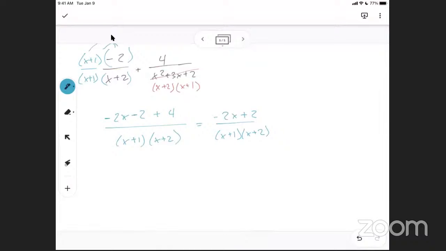Okay, now I have to be a little bit careful because maybe I can cancel something here. Let's factor the top to see if I can cancel. Remember, I have to factor it first. Not yet. Let's factor out a negative 2. See what it looks like when I take a negative 2 out. It's going to be x minus 2, right? When I factor a negative 2 out. And can I cancel x minus 2 and x plus 2? Can I cancel those? No. Are these two the same thing? Not at all. So I'm actually done.